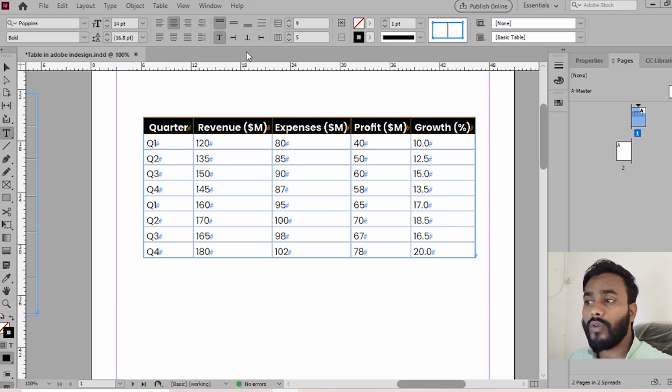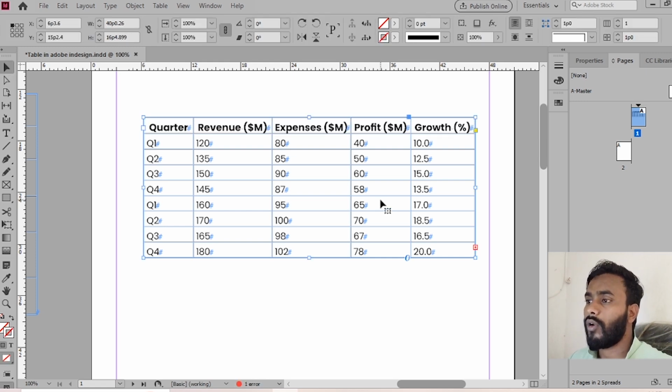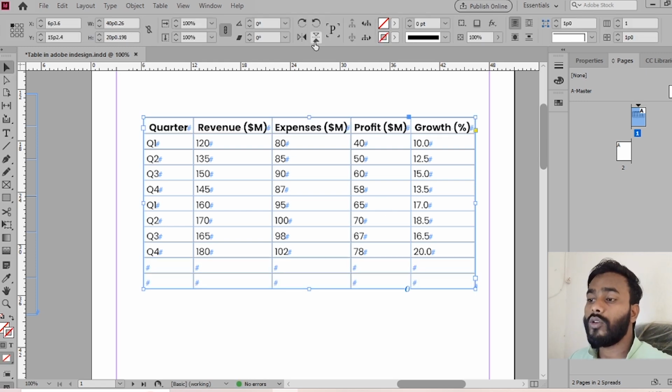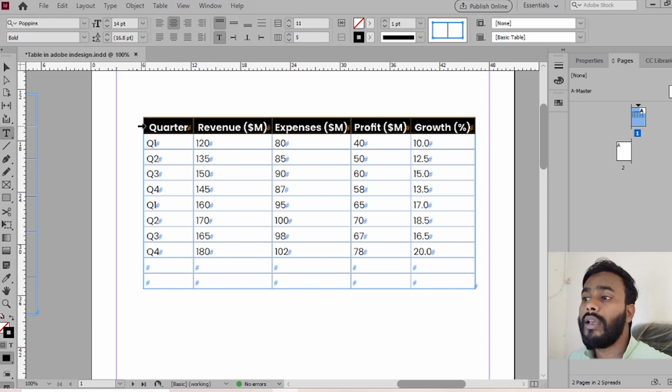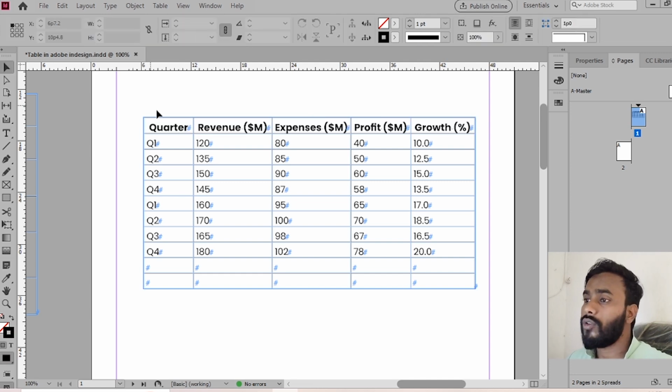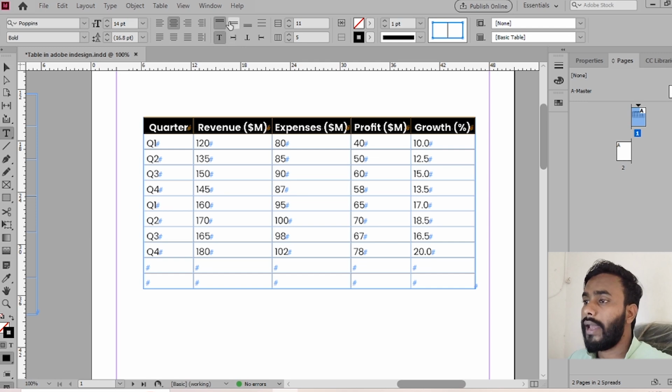And from here you can increase or decrease the number of cells, columns, or rows, something like this. You want to increase, you can see here our number of columns is getting increased, but make sure you keep your table selected, then only you can find all the table properties. Otherwise, if you click outside, you cannot find the table properties above. Next, we have some alignment options related to the table, which you can also use, and here if you want to increase the number of columns, you can do that from here as well.